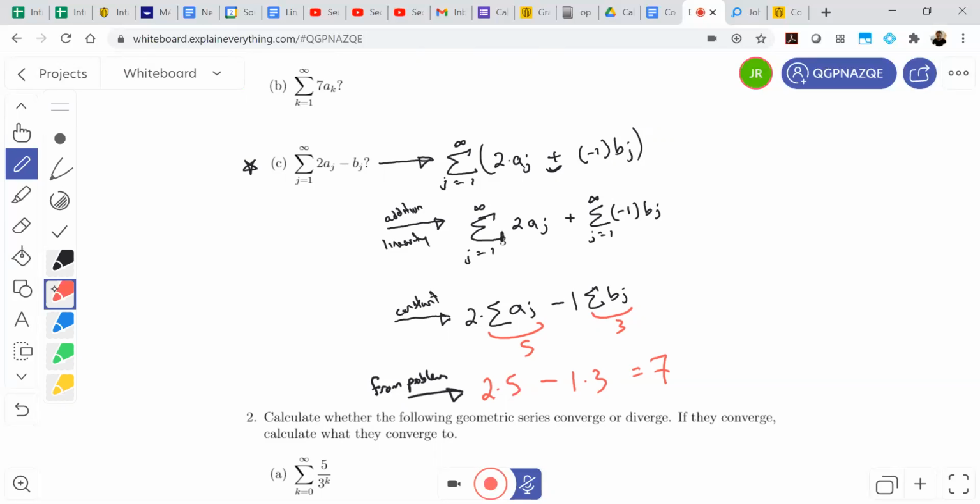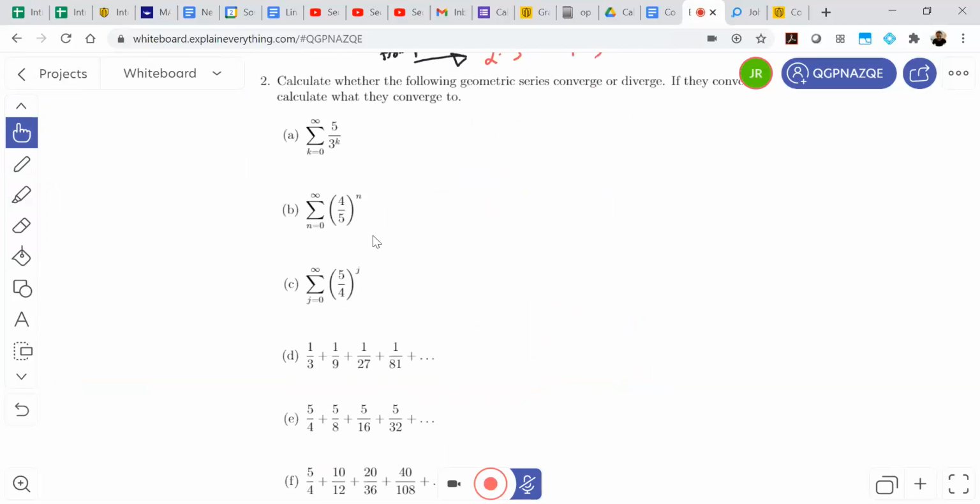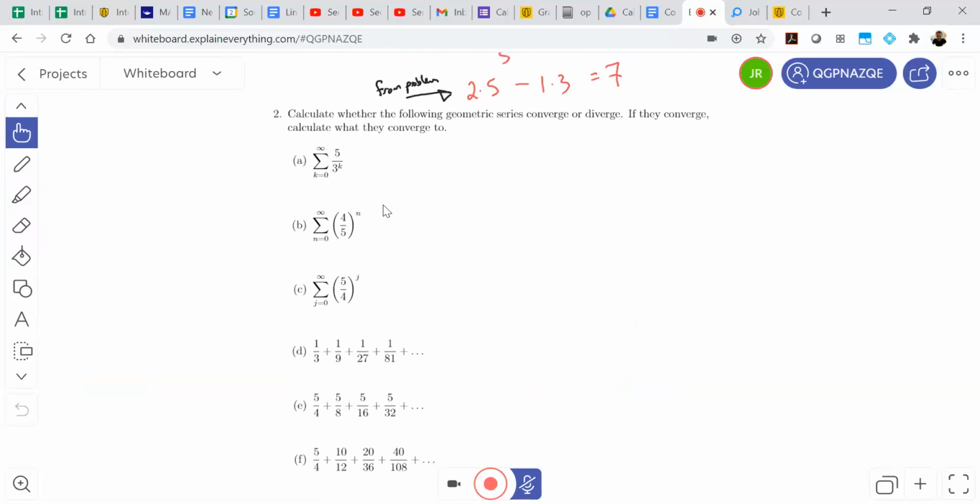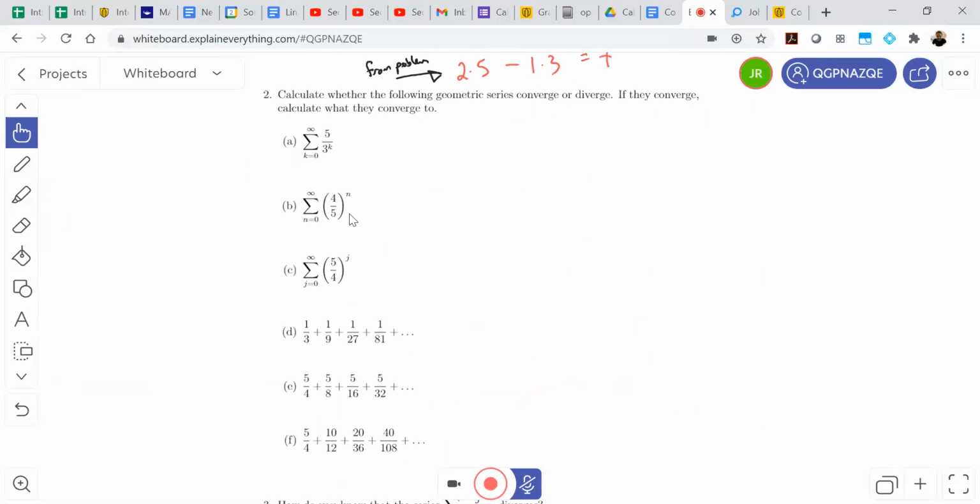This should feel similar if you think way, way back to Calc 1. This should feel similar to our original use of the limit laws, in which we were performing computations that we thought were intuitive, but because we were working in this new world of limits, we had to be very careful, very formal, and break things up appropriately. We're doing the same heavy lifting here. Here we have a bunch of series in which we're trying to determine whether they converge or diverge. And if they converge, we want to calculate what they actually converge to.